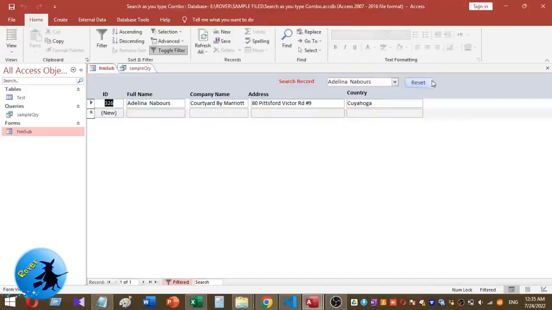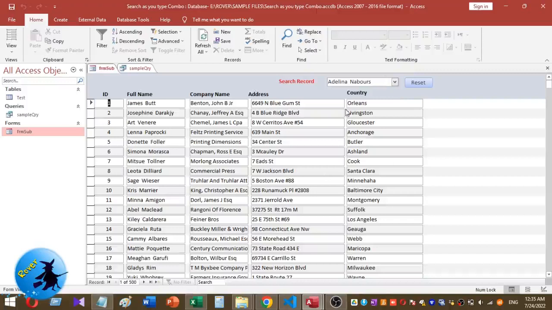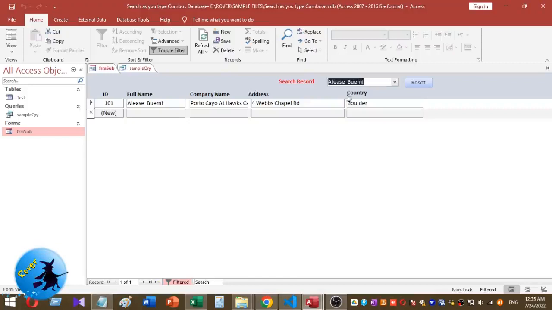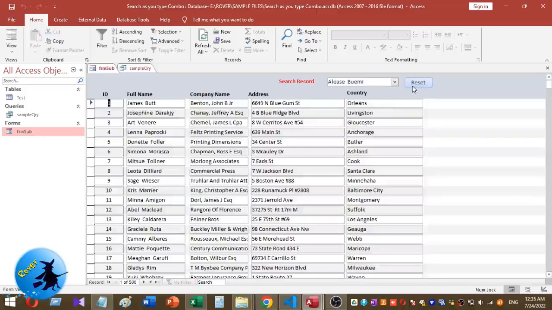Now let's see whether the reset button works. Now press on the reset button. Yes, your combo box resets, or your field resets once you press this reset button. Now again, likewise, you can select a record. So the continuous form records sort according to the combo box text, and you can use this reset button to clear the filter. So that is how you can use a combo box to filter your MS Access continuous form.